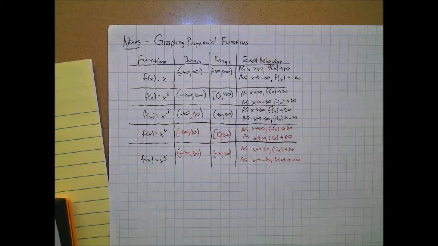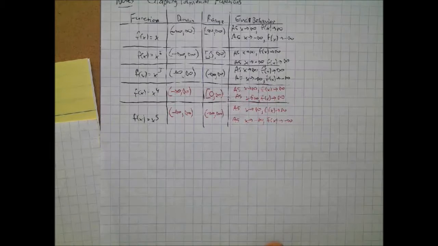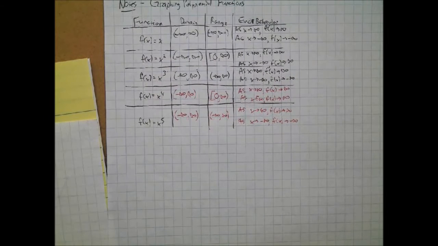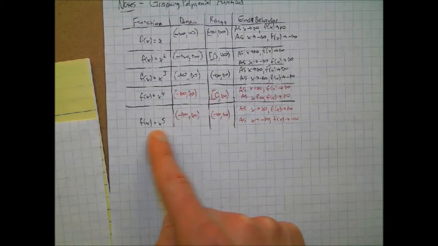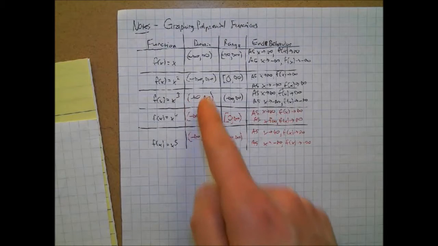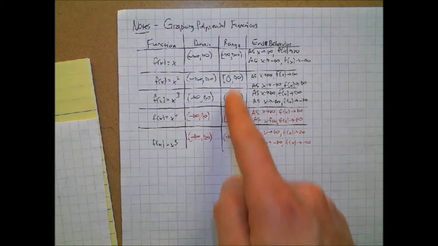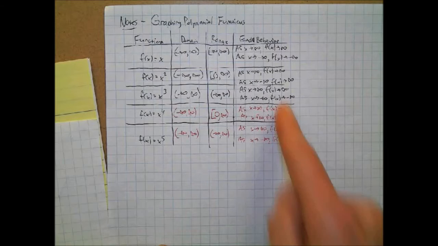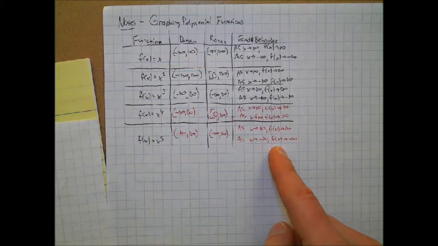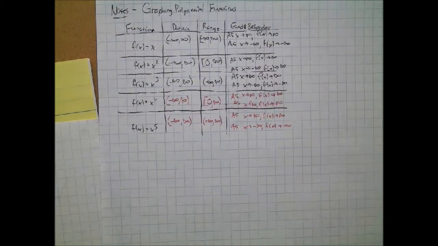So this is a technique we're going to be using, because let's say I wanted you to graph x to the 7th. You can immediately know in your head that x to the 7th is going to look like x to the 5th or x to the 3rd. It'll have the same domain, the same range, and the same end behavior. All the odd functions have the I'm a little teapot thing going on with their end behavior.